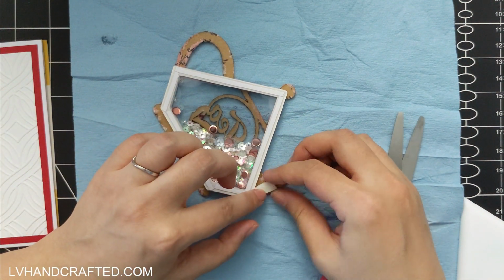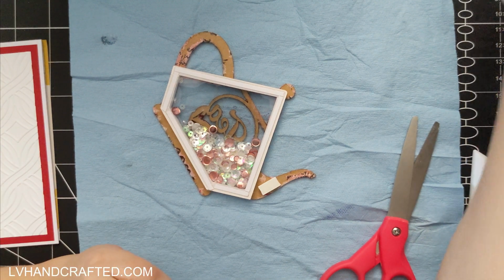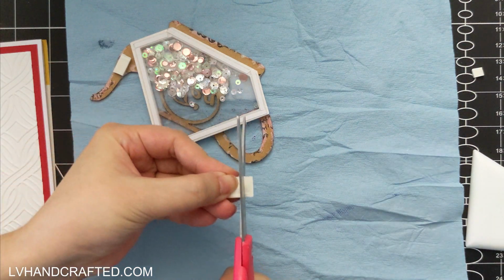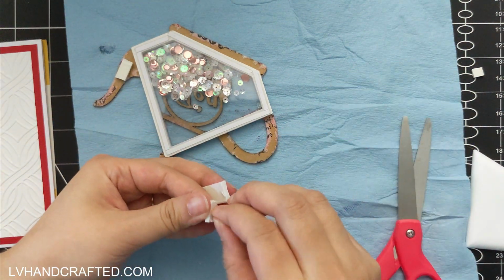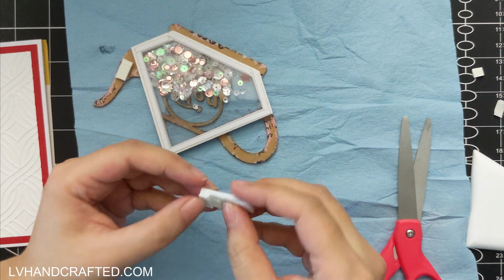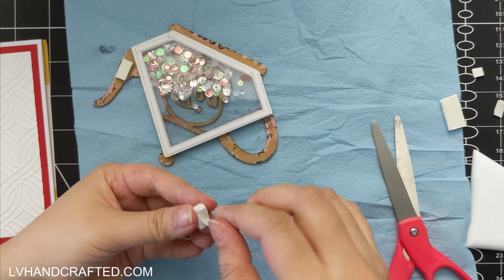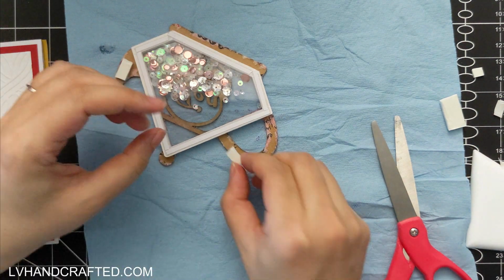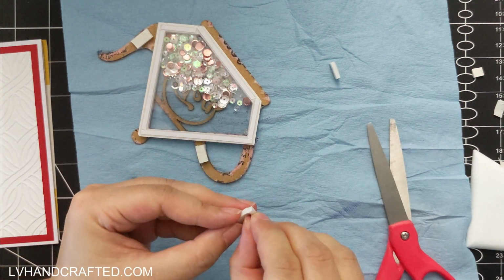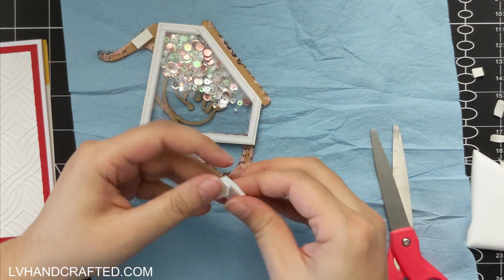I do want to mention that the shaker kit instructions do recommend using a liquid adhesive. I just tend to have better luck using a dry adhesive tape, so that's what I've chosen to do. Off camera, I applied a double-sided adhesive tape to my foam, the shaker well that comes in the kit, as well as to the borders of both of my acetate pieces.